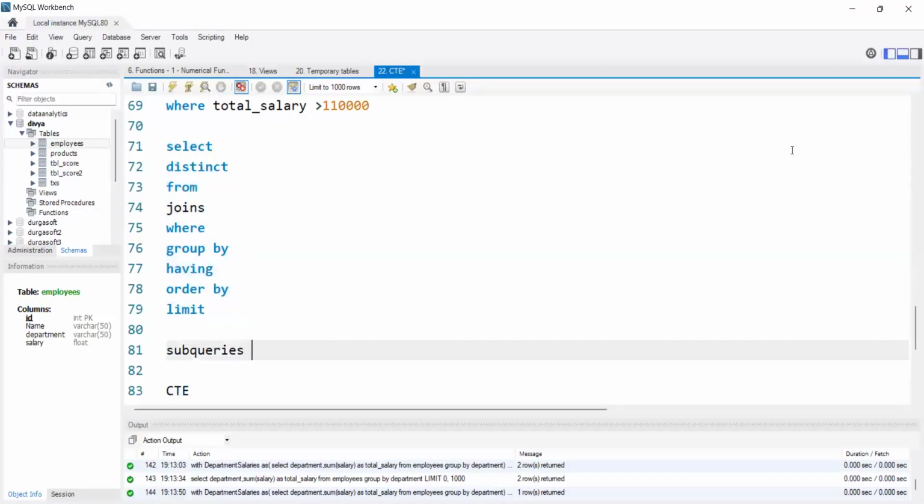In subqueries we have correlated and non correlated. Correlated has the disadvantage of a performance issue. Our database performance will be reduced by using correlated subqueries, so we are not supposed to use correlated much. So either we can use non correlated or CTEs, whatever you are comfortable with in real time.